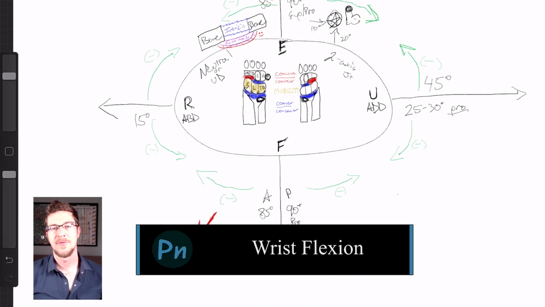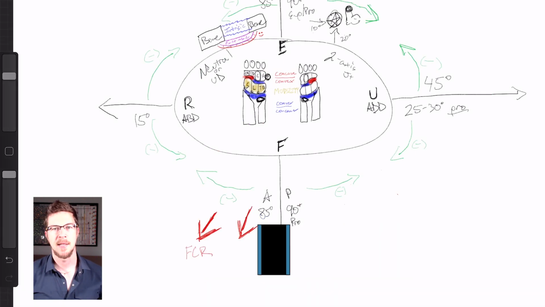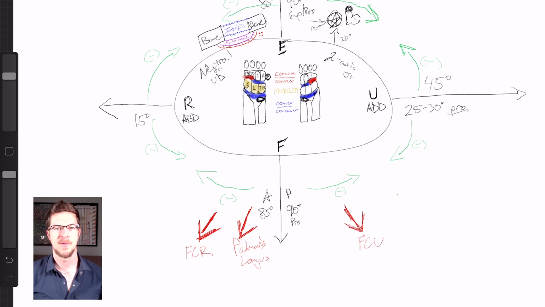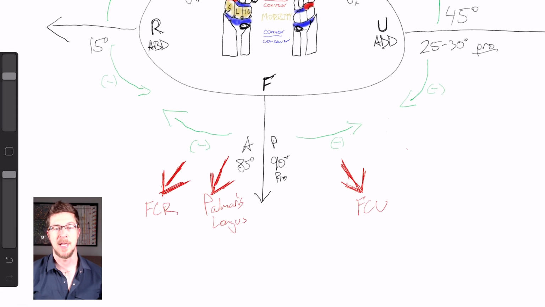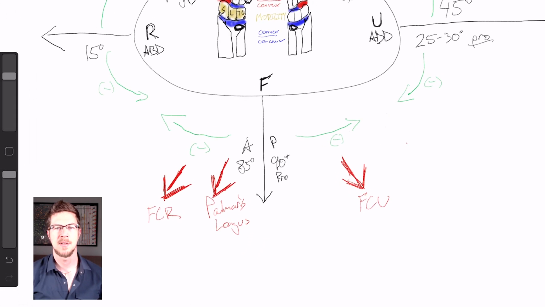Looking at the motion of flexion, we have the flexor carpi radialis, flexor carpi ulnaris, and the occasional palmaris longus. Now, all the finger flexors can also assist with wrist flexion, but we are currently discussing pure wrist flexion, so we're going to leave them out. Once the fingers get involved, you actually drastically limit your range of motion, because when you flex your fingers, the tension of the finger extensors on the other side is going to limit the ability of the wrist to flex, and vice versa. The finger flexors are going to limit your wrist extension.